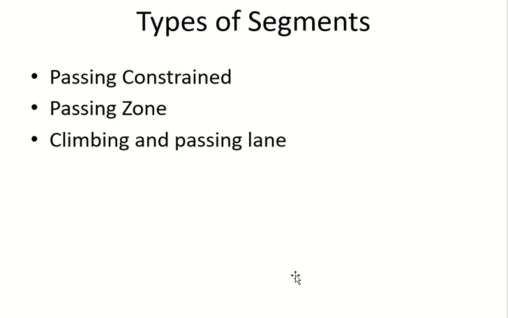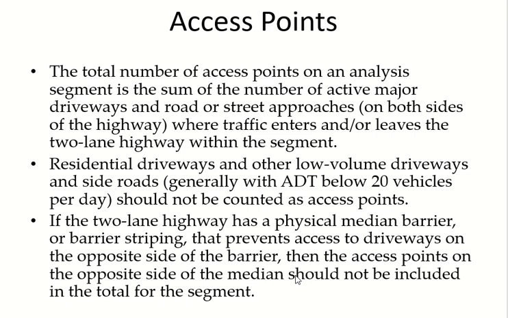So two lane, no passing, two lane, passing zone, and then we have passing from the extra lane, temporary extra lane, not 2+1, temporary extra lane. Okay, we discussed access points for multi-lane highways as well. These are unsignalized right-hand entry and exit. So there is no left turning here.